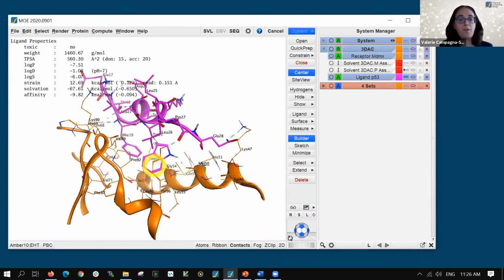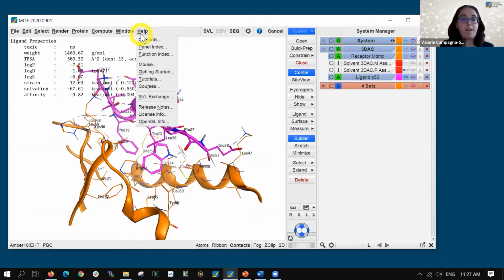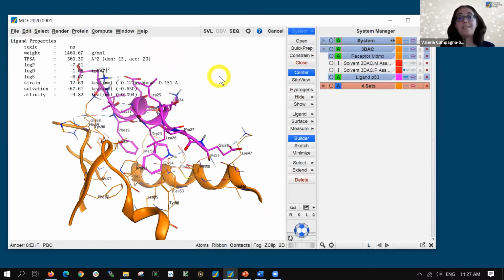So if I were interested in making modifications to this peptide, I could keep track of these properties. Now, as I mentioned, we won't be covering that today, how to make modifications to a peptide and how to optimize the sequence of a peptide. However, it is in the course material. I'll just take a second to point out, if you go to the help menu right here, you can go to our courses page where you can select any of the courses you want, including this one, to download the PDF. So that's the first way we can calculate some properties.